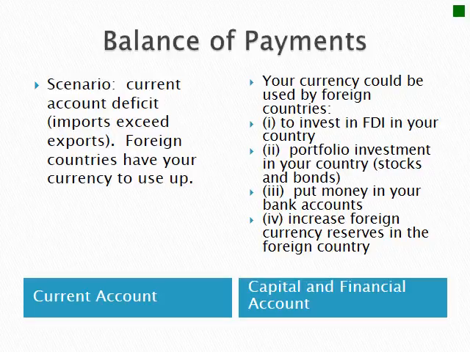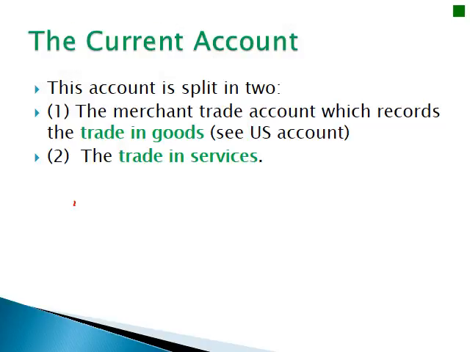The current account deficit, so imports exceed exports. If we have that scenario, then foreign countries have your currency to use up. So your currency could be used to invest in FDI in your own country, portfolio investments in your country of stocks and bonds. They could put money in your bank accounts, or they could increase the foreign currency reserves in their own country.